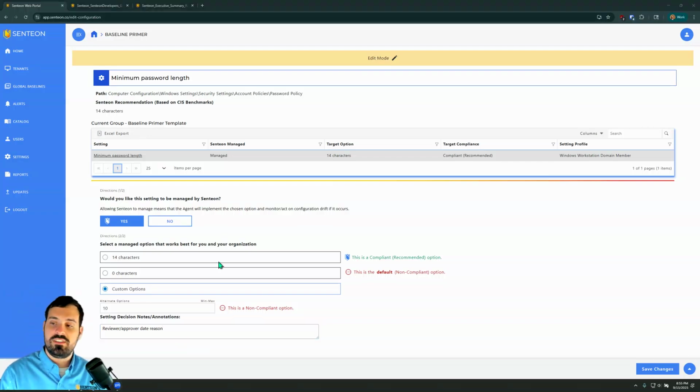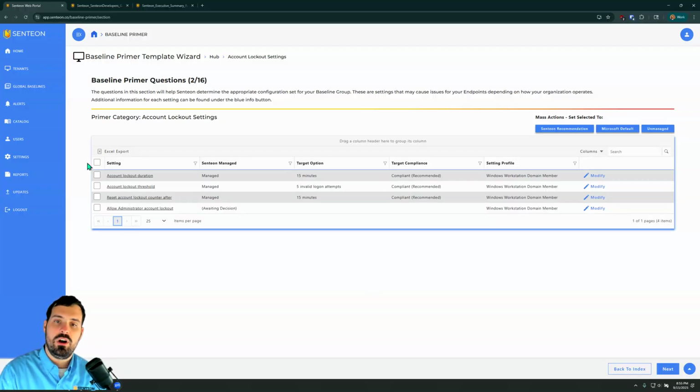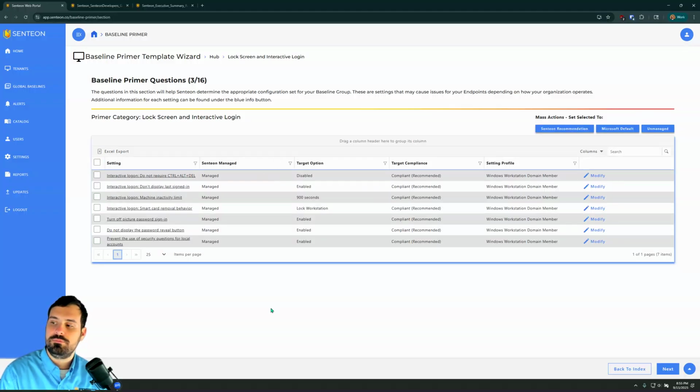So once you have this customized, you can go ahead and hit Save Changes, and that will keep all of the policies in place. So you can see now we have the first one to recommended, then a custom 10, and then back to recommended. And all we're going to do is go through these screens. If we want all of these to be hardened, they will be hardened by default, and so forth.